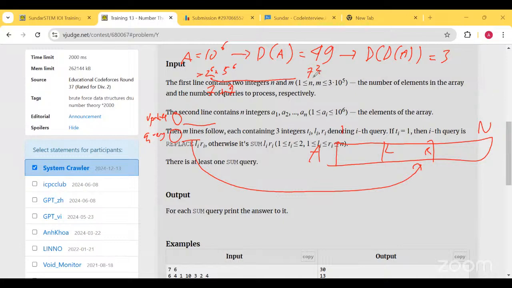Yes, because 7 to the power of 2 becomes 3. After that, if we do it 3 times, from 3 it becomes 2. Okay. Then from 2 it becomes always 2.